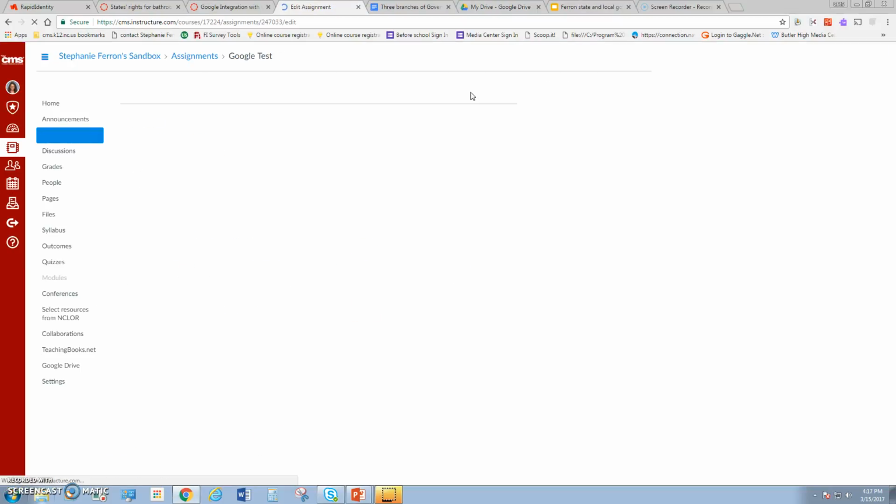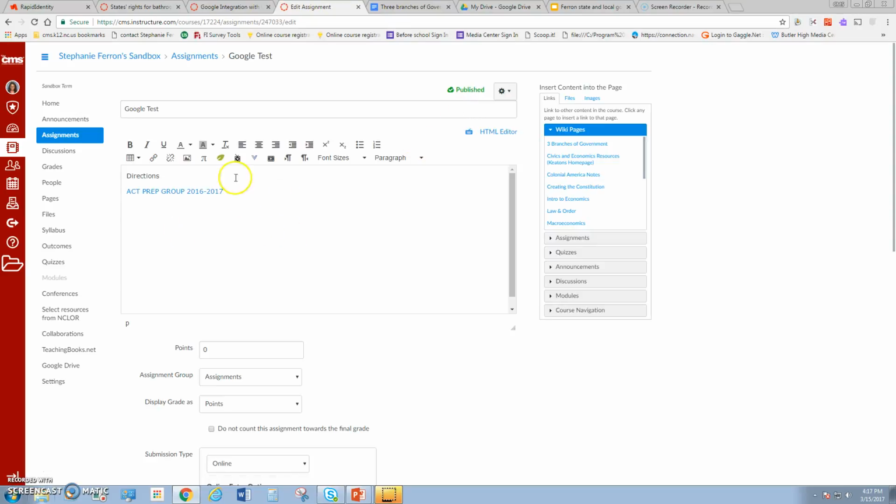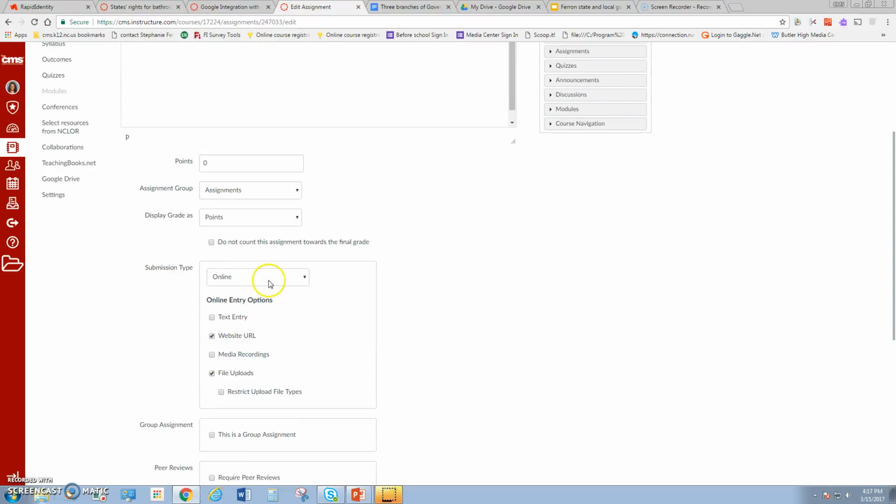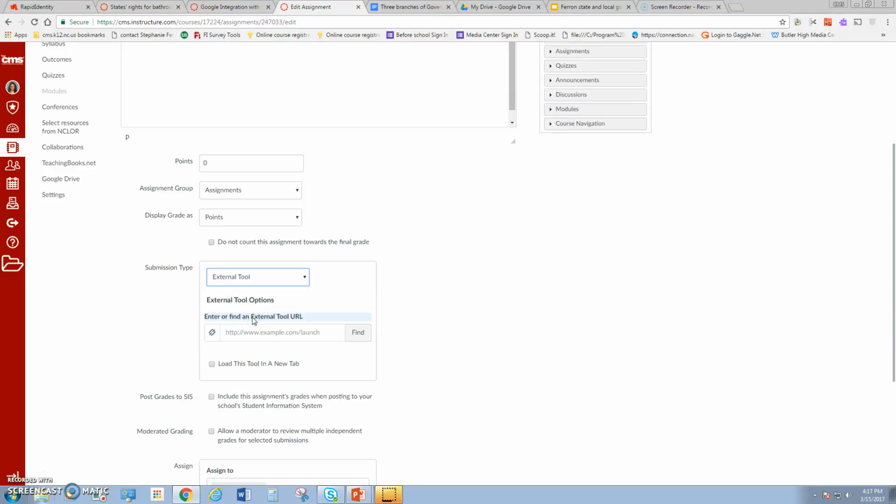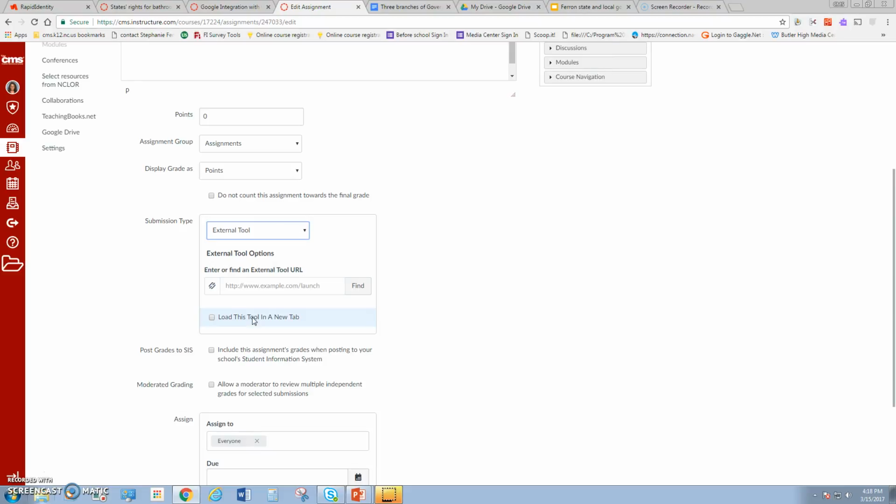The second way, I'm going to go right back to my Google assignment again in my Sandbox. I'm still not going to change anything in the directions, but this time under submission type, I'm going to alternate from online to external tool. So now Google and Canvas will literally talk to each other, which means I can put a file from my Google Drive directly into Canvas. It will directly open when my students click the assignment. They type in Google in Canvas, and they click the Submit button just like Google Classroom, and it will come to me in Canvas. So it just takes out all the clicks in the assignment.